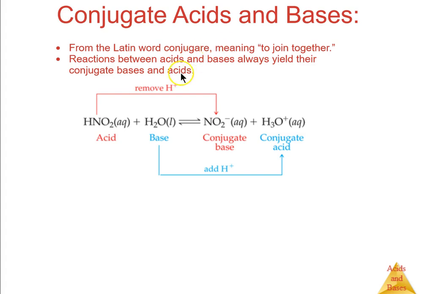All right, so here's my acid. The anion is the last part, right? So over here, my conjugate base is the anion of my original acid. And then my base becomes H3O, and that would be my conjugate acid. So the reason this is important is because you have to be able to identify in a reaction all four parts. The acid, the base, the conjugate base, and the conjugate acid.